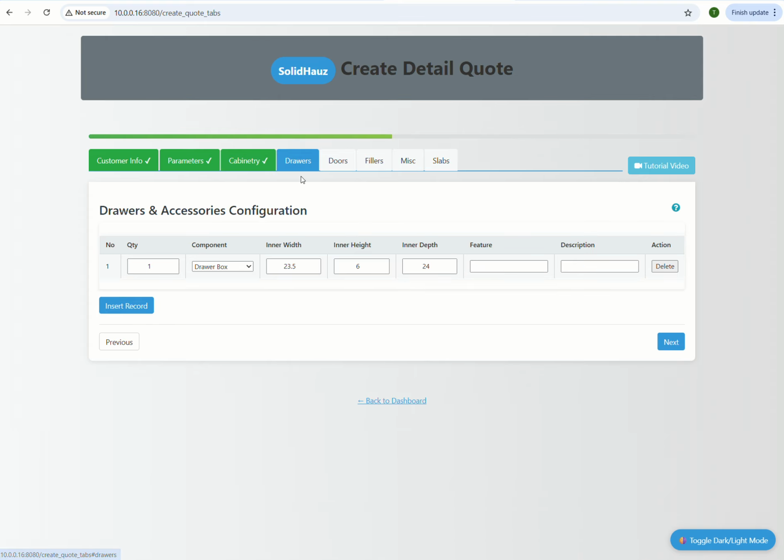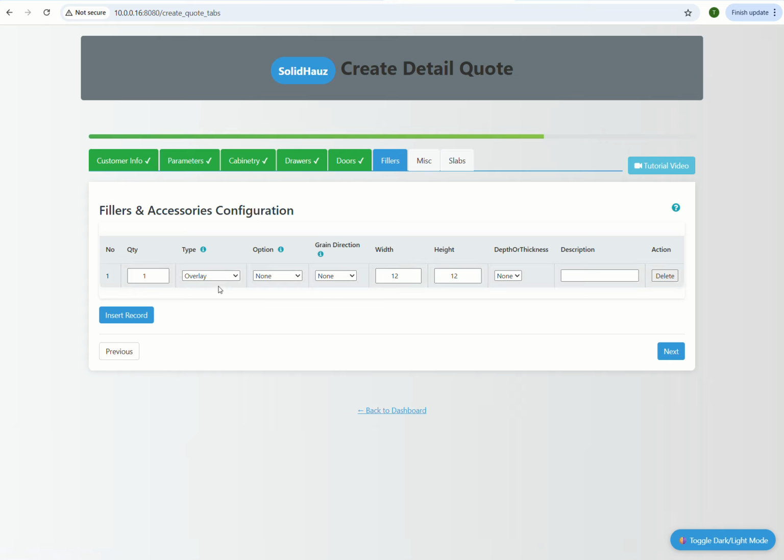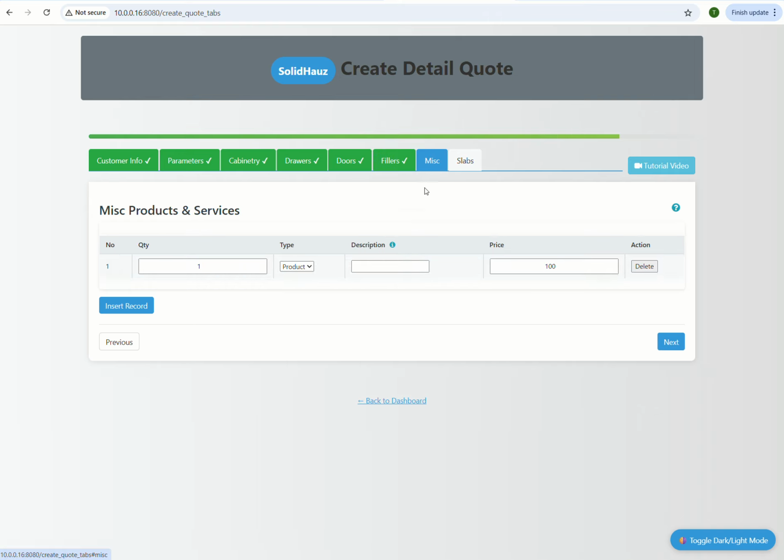Then any extra drawers, any extra accessories, you can do that with drawers. Same thing with doors. Let's say there are some doors that you want to order as panels, some more filler materials, you can do that here. Then this is if you want some overlays like for toe kick, crown, moldings, extra fillers, you can do that in this tab. Last one is miscellaneous.